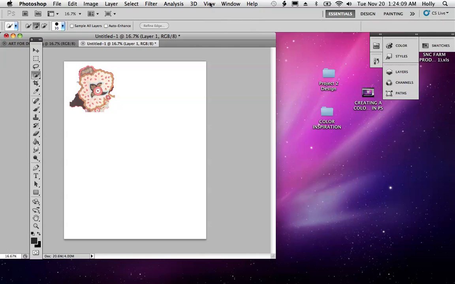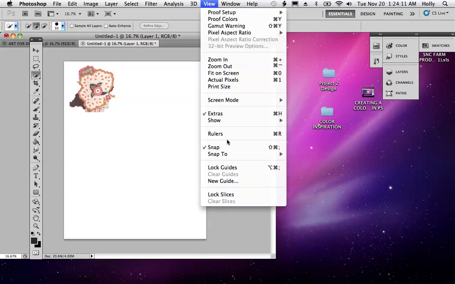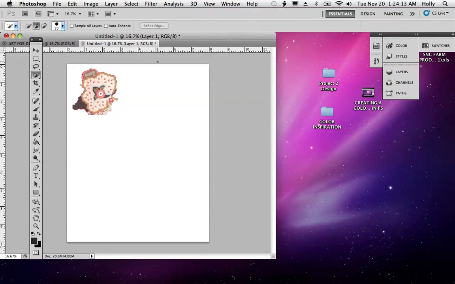Okay, I'm going to also view my rulers, view rulers, and I'm going to see that my artwork is approximately almost 3 inches in width. I'm going to drag some guidelines here over to the 3-inch mark, and maybe another one over to the 6-inch mark, and I'm going to drag some guidelines going down.